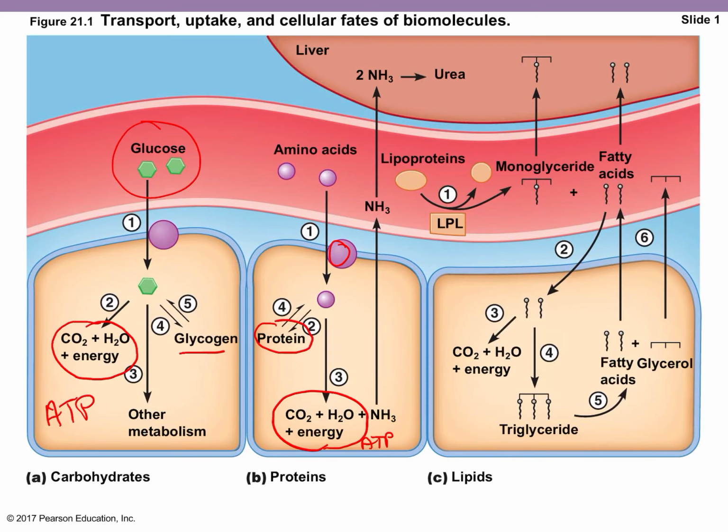Now, when you catabolize amino acids, you're going to produce ammonia. So ammonia is toxic, so you can see the ammonia here. Ammonia is going to be transported out of the cell. It's going to enter the bloodstream, travel to the liver, right? So this cell over here is the liver. And then your liver is going to change the ammonia into a harmless molecule, urea. The urea then will be excreted in your urine.